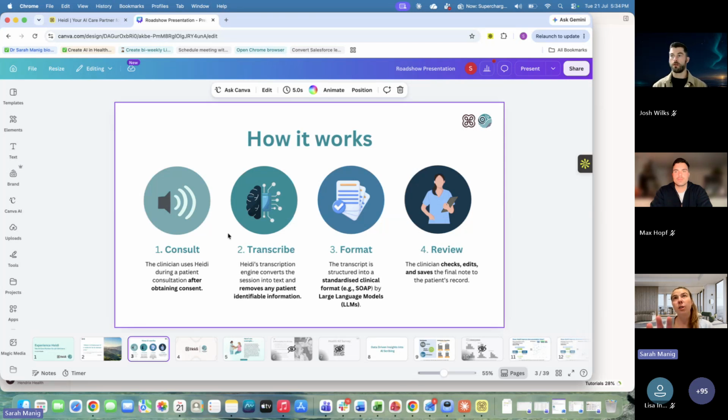Then from the transcription side of things, what's important is that you know Heidi does not ever hold a voice file associated with that session. Instead, it streams that session straight into text. So at the end of the day, you're only going to have a transcription and no MP3 audio file. This is important because these days, having an audio file hosted anywhere is quite risky when it comes to impersonation and fraud, those kinds of banking risks that happen very regularly. So in Heidi's case, that's not even part of the process. It will just be a straight transcription.